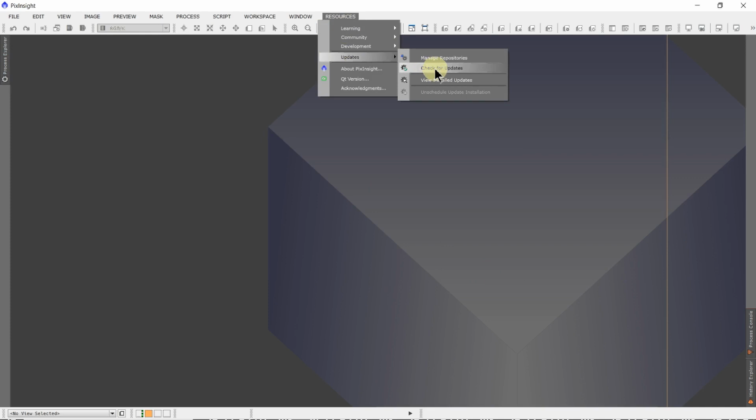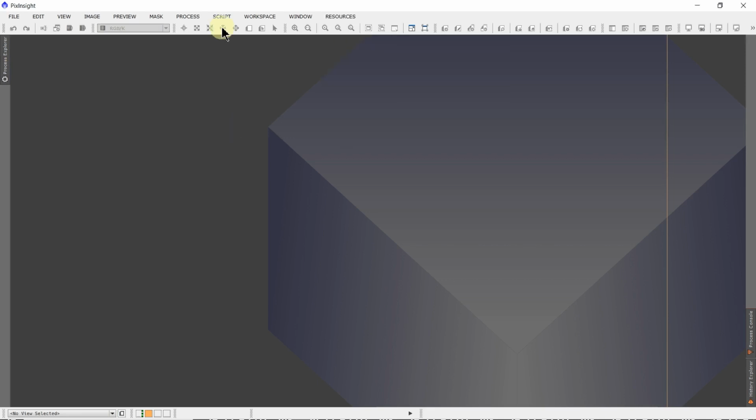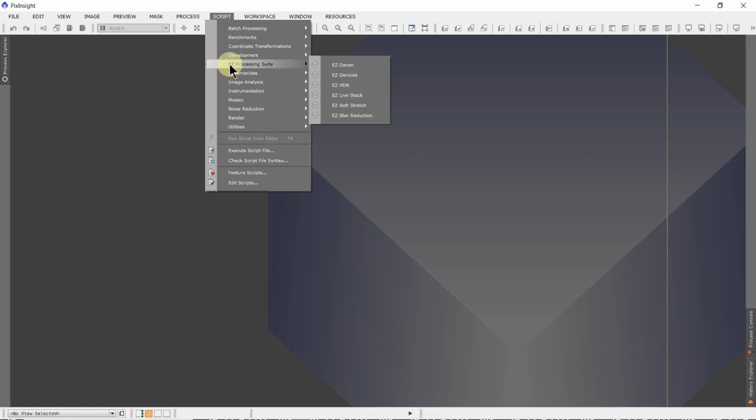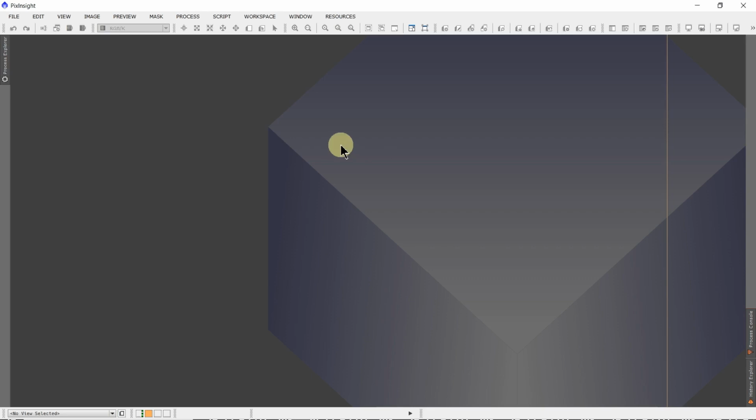If that doesn't do it, for sure the next time you open PixInsight, it will install those, and you'll find them under scripts, easy processing suite, and the one we'll be using is this easy star reduction. So this is just to let you know how to get those.